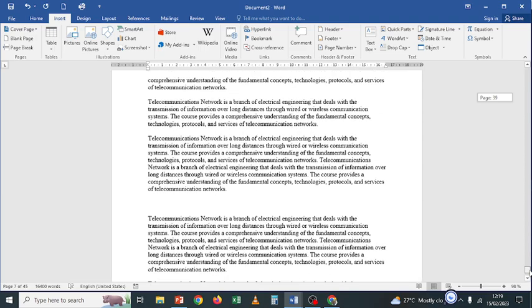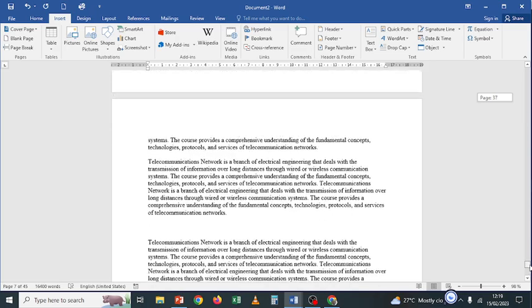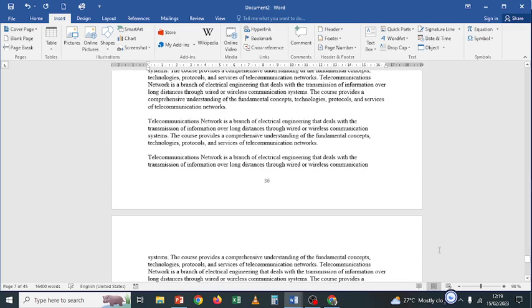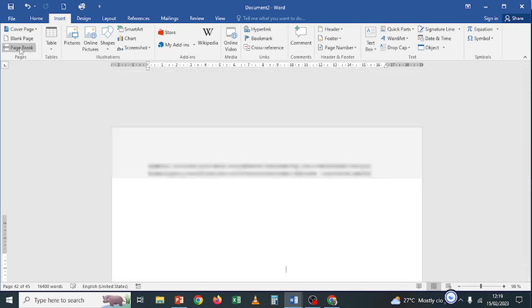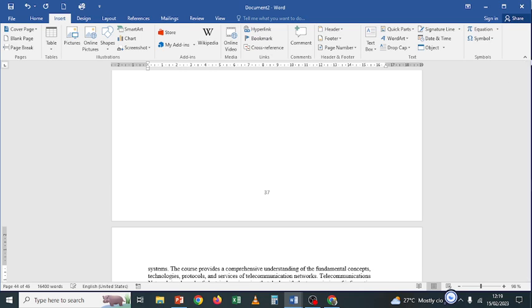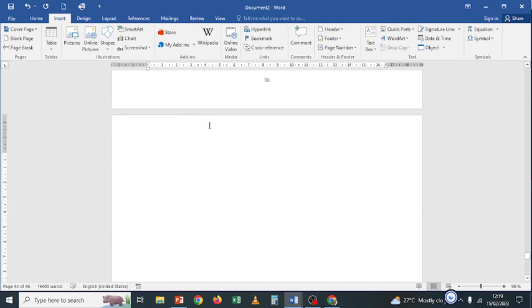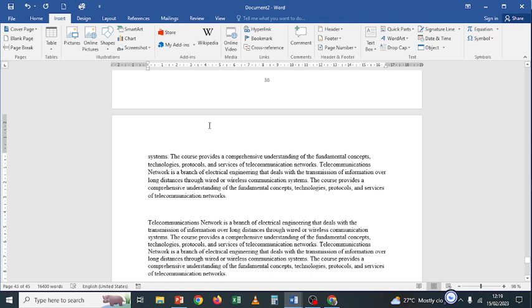Okay. But maybe you may say, I want to change again, maybe even the last pages from here downwards. Maybe I want to use just letters, the page numbers to be A, B, C, D. So again, we click there, go to page break. It gives you a new page. Then you click on that new page and delete. Text comes back.